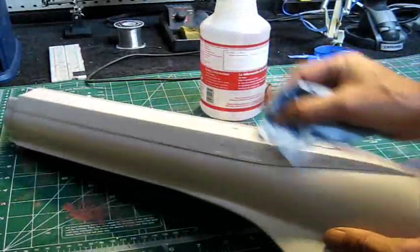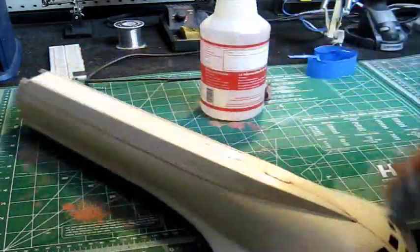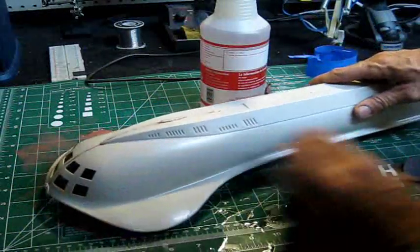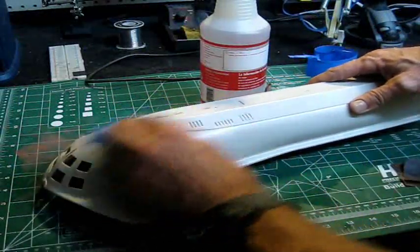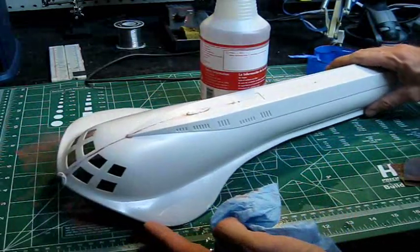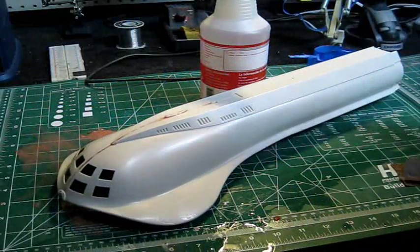And our seams are going to be pretty good. I can see a little spot right here where there's still a little bit of extra putty, and I'll go ahead and smooth that up. But you guys get the general idea of this. What I'll do right now is clean this up just a little bit more, then take it over to the spray booth area, dust down just a little bit of primer on this, and we'll see how our seam looks. I'll be back with that in a second or two. Be right back.